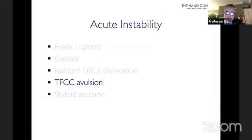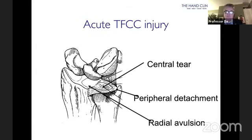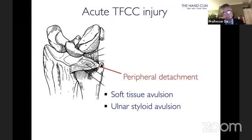An acute avulsion of the cartilage. Now, when you think of a TFCC injury, there are three ways it can be damaged. There's a central perforation, which usually is degenerative rather than traumatic. You can sometimes perforate it with a heavy landing, but usually it's degenerative. You can very rarely pull it away from here, the radial side, but we're talking here about peripheral detachments of the TFCC. So here we are, there's the peripheral detachment.